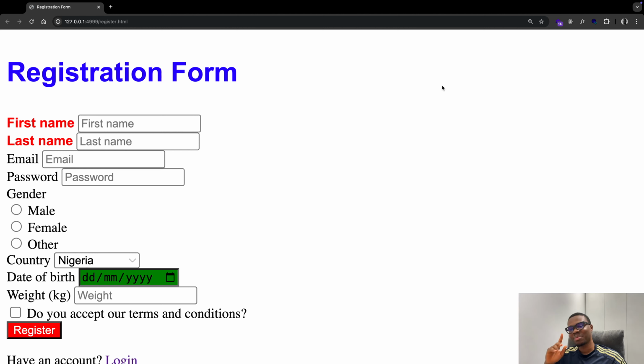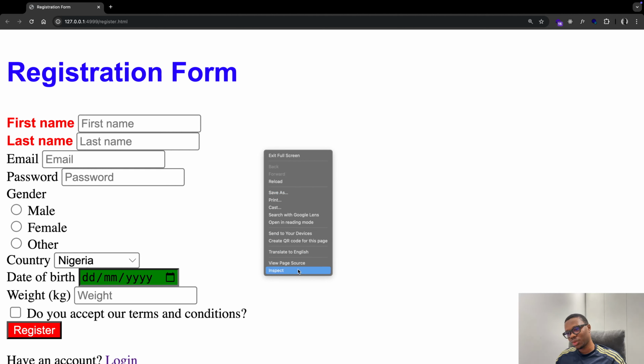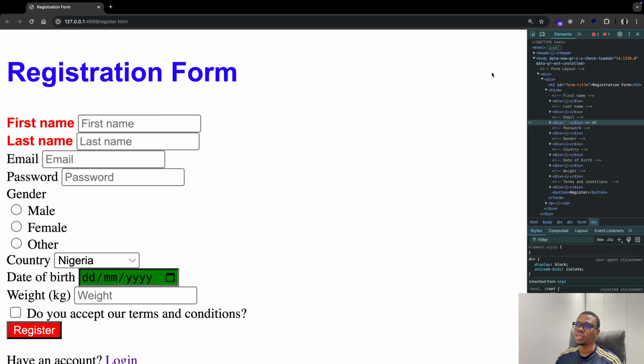When you right click, you'll be presented with a list of options. The last one usually is inspect, if you are using Chrome browser, of course. But if you are using Safari, Opera Mini, or Mozilla Firefox, just look for the inspect option on the list. Clicking on it will open this. Mine is on the right; for a lot of people by default it would be at the bottom. You can move it to the right.